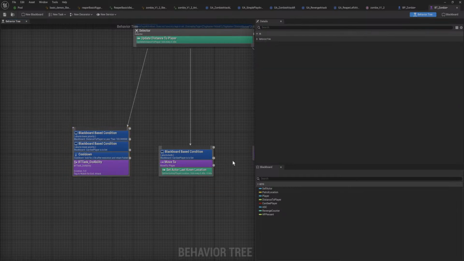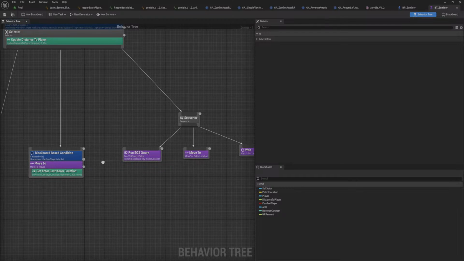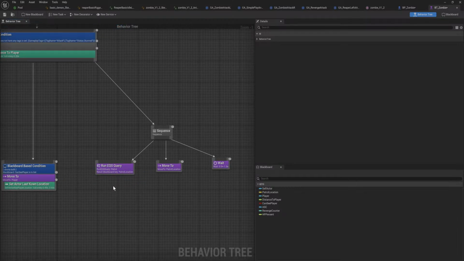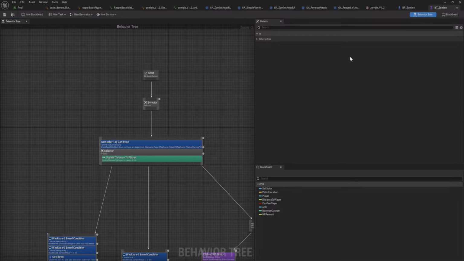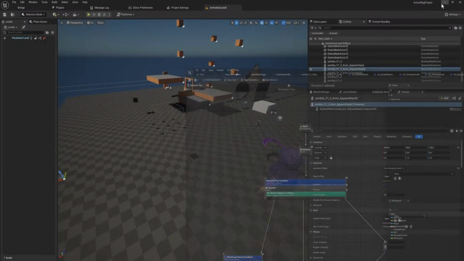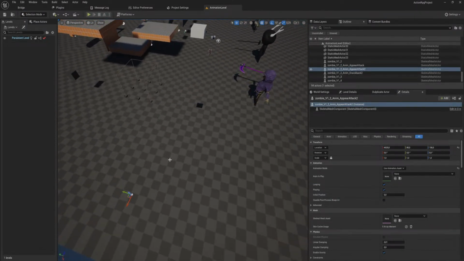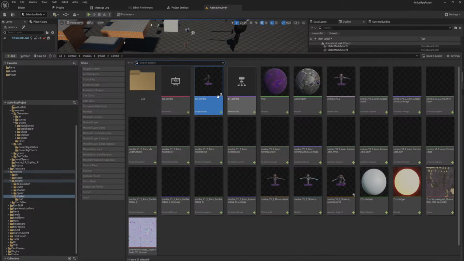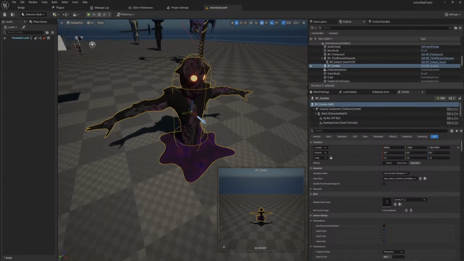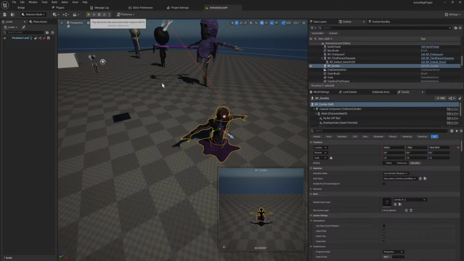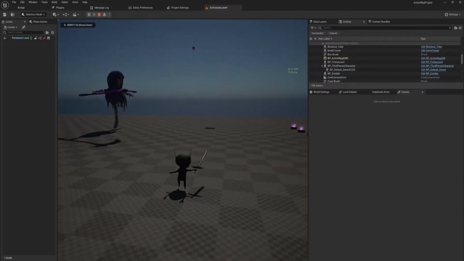If he can see the player, we'll move to the player. Makes sense. And otherwise he does his patrolling, which also makes sense. So this should now be a functional enemy, kind of. Obviously with some room for improvement, but for the most part, this guy should work.